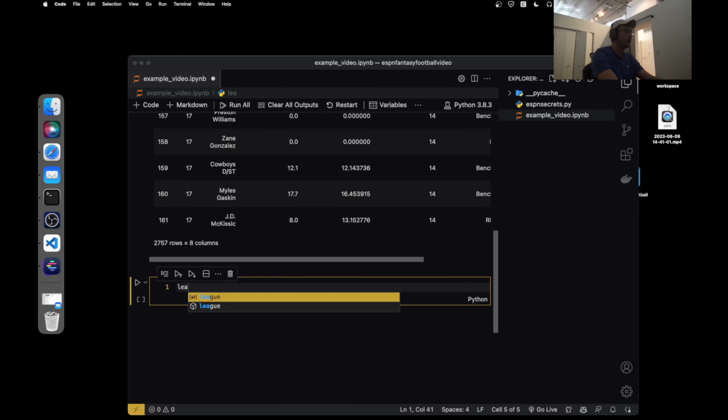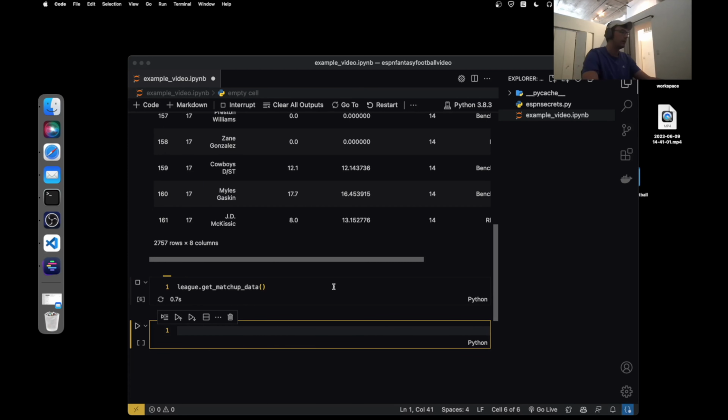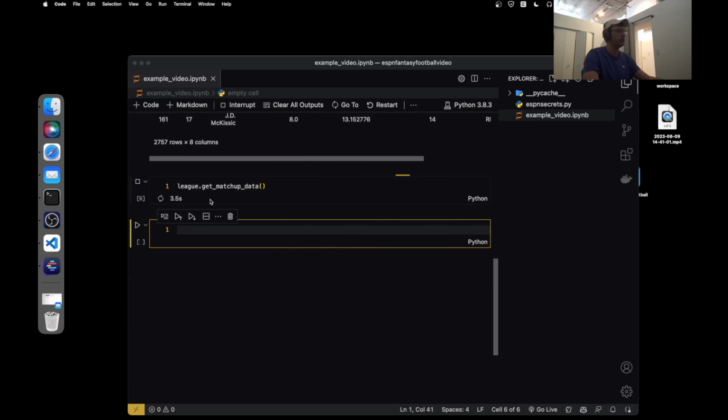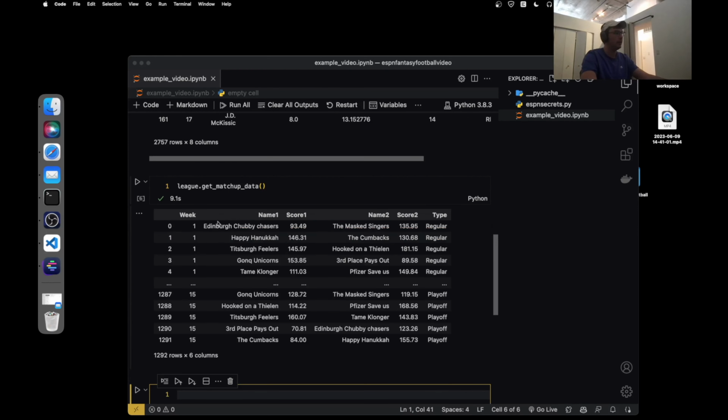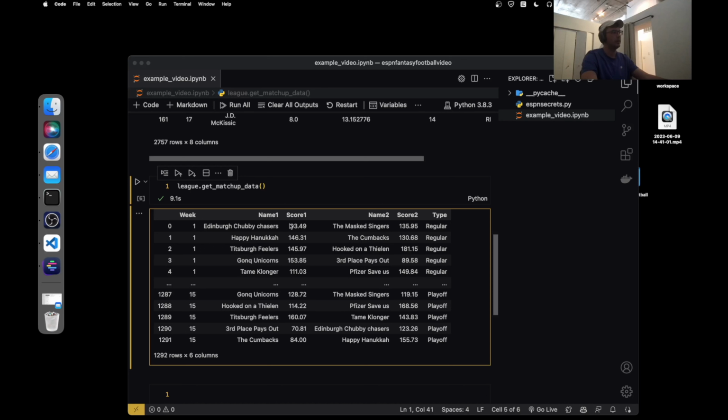One more thing we can do here is grab the matchup data. So get matchup data. Again, you can specify a specific week, or you can just run it wide open and it'll give you the whole year. When I run this, it takes a couple seconds, but it'll print out the matchups in my league along with the scores and whether or not it was a playoff game. You can see here these are the teams, the team 1 score, team 2 score. It's just a quick way of getting this data. If you have a league that's been going on for years and you wanted to do some analytics on it, it's a lot easier doing this than manually copying everything into an Excel sheet.